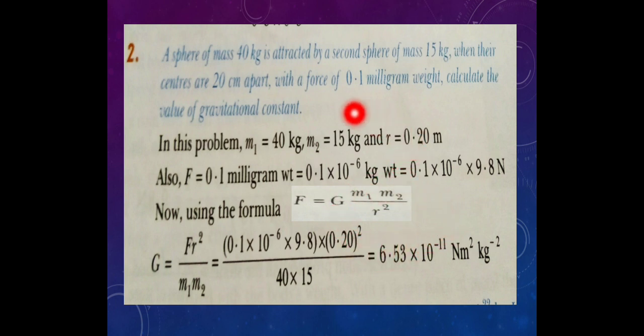So this is how you will calculate the value of gravitational constant G when force is given, mass is given, and the distance between the two objects is given. Then you will use this formula, which is the same formula but only shifted. Okay, G has come here. It is shifted, transposed. You know that you have done transpose in maths. So this is the way of solving.